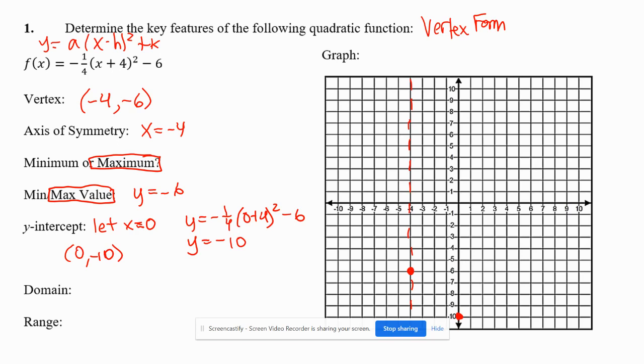And then let's go ahead and graph it. We know it looks like this in this direction. The fact that there's a point at 0, negative 10 tells us that at negative 8, negative 10, there's another point when it goes down that way. Your domain, as with all quadratics, will be all real numbers. Your range: how far down it goes towards negative infinity, how far up it stops at the y value negative 6, actually touches it, so bracket.